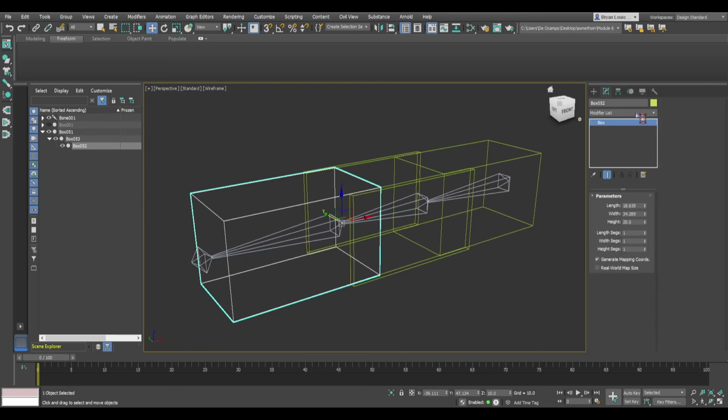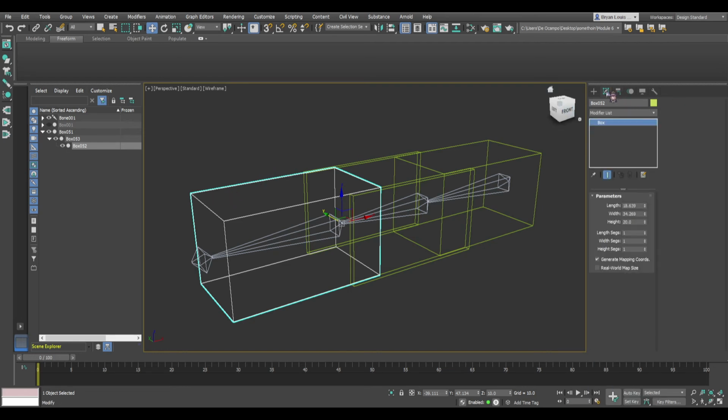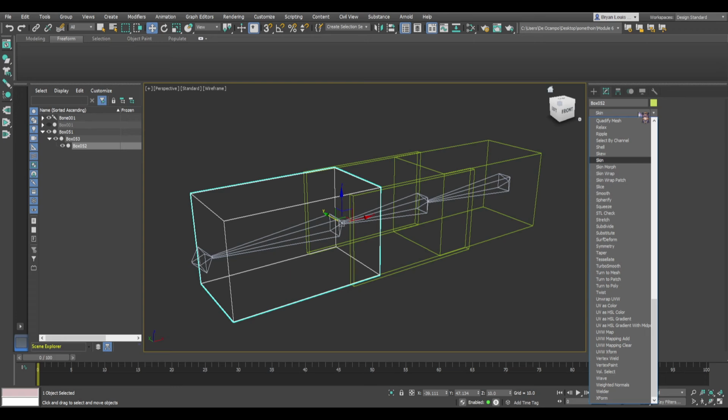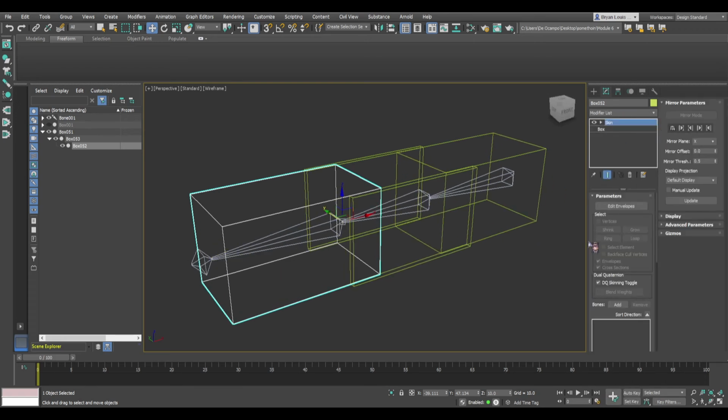So, what I'm gonna do is click lang natin tong modifiers list. Select natin itong object, of course, and then go to the modify tab natin. And then, we're gonna go here sa ating modifiers list, and type in lang natin skin. And then, there we go. Click lang natin enter, and it adds our skin modifier. Now, we're gonna scroll down here, dito sa bones, no?